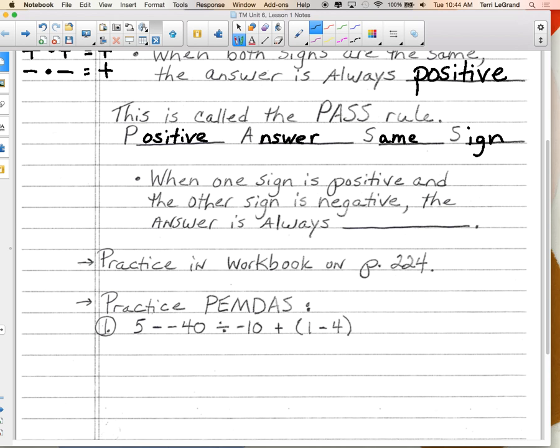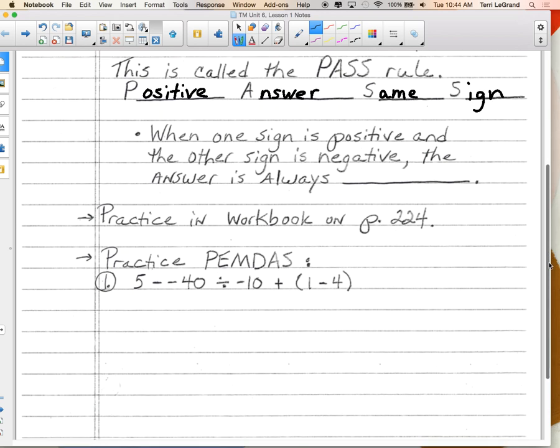Well, but it isn't always that way, is it? That both of them have the same sign. So we've got to kind of add on a little. We have to have a little addendum here. We have to say, well, wait a minute. What if one of them is positive and the other is negative? Anybody know what the result should be then? Danny? Yeah. That's when you'll always get a negative. If you're multiplying or dividing, one of them is positive, the other is negative.